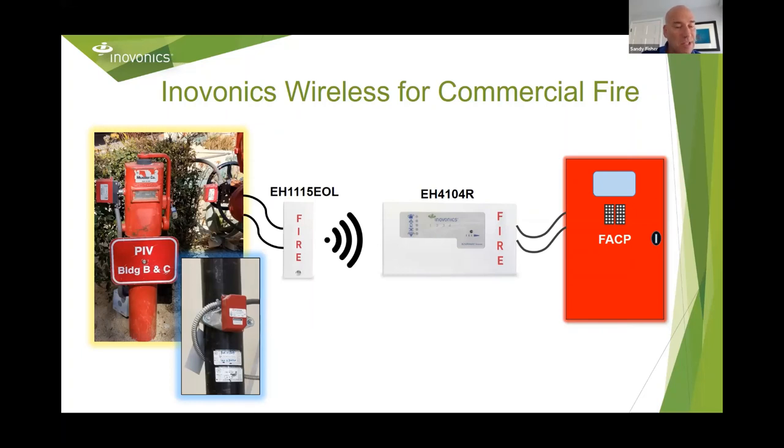Another great application for this fire, think about if there's a main building and there's a fully monitored commercial fire alarm system, all UL864. Then they add a building next to it, and there's limited wiring, limited infrastructure. So maybe there's a fire panel in that building, all the endpoints within that building are wired, but that panel isn't connected to a monitoring station. What you could do is take our EH transmitter, put it on that remote panel's alarm output, and the receiver back in the main building's alarm panel.